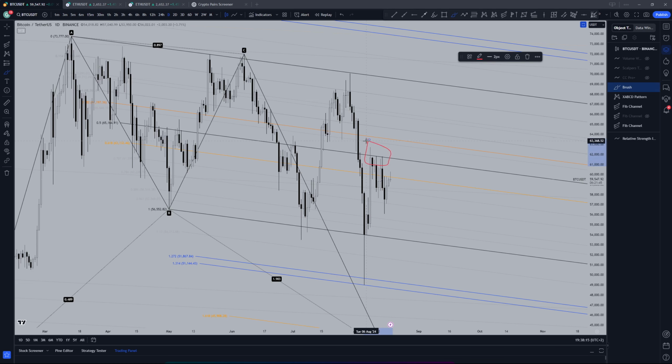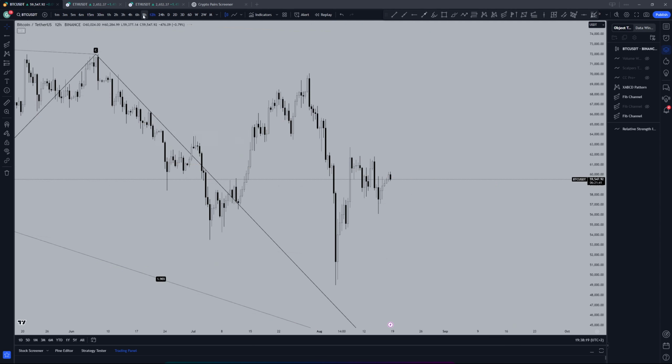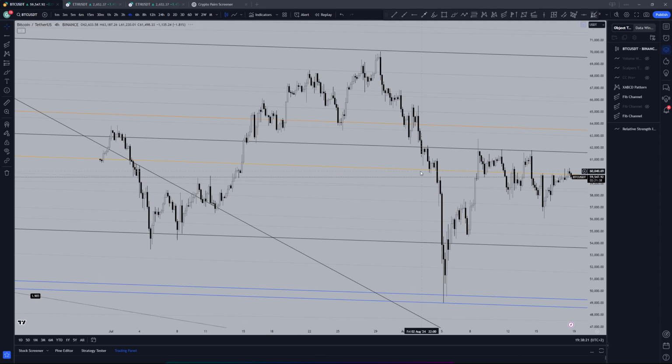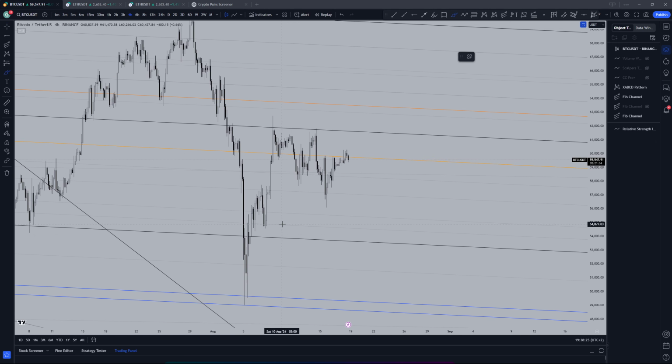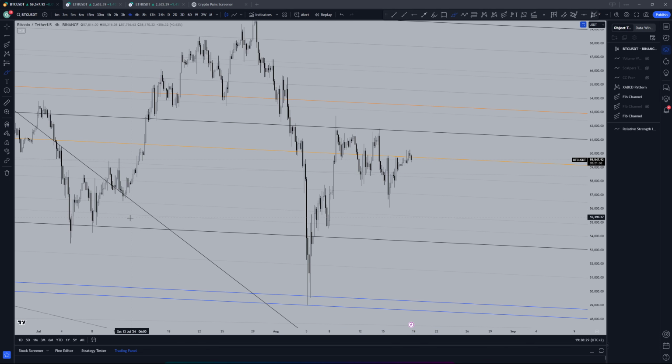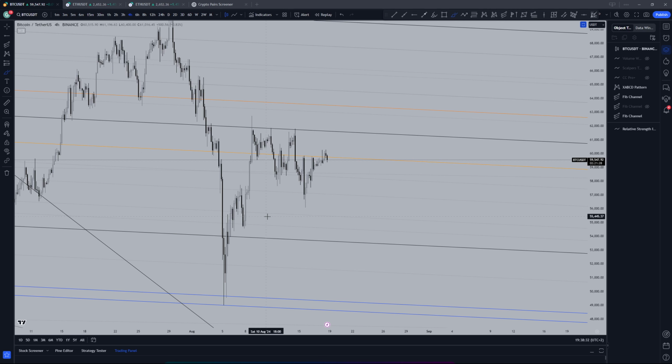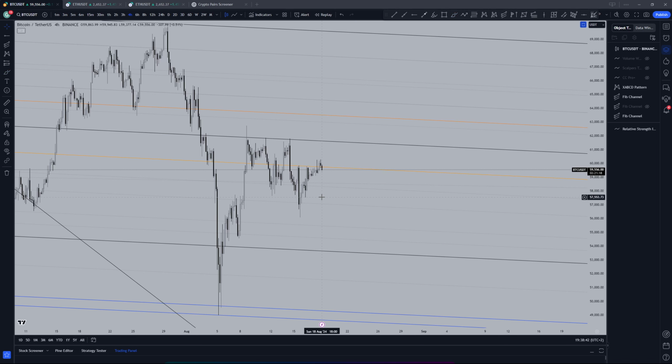But we saw an instant rejection off of mid-range, which kind of worries me, because that instantly, to me, looks like we're going to go back to range lows. But there's not really much to get at range lows, because we already took everything. We took all of the liquidity already. The only things we have at range lows are these wicks over here, or a small demand zone here, a small demand zone here. So I do think we go back to range lows, and we should get a reaction there.